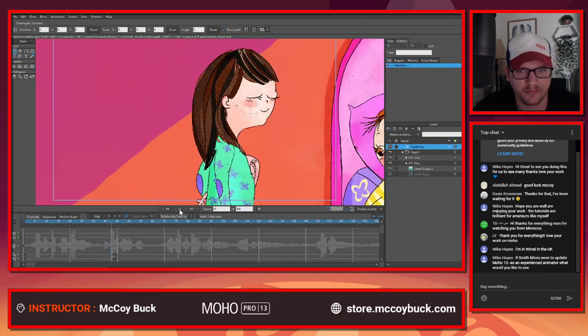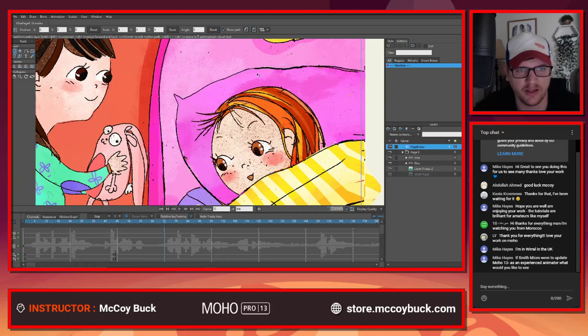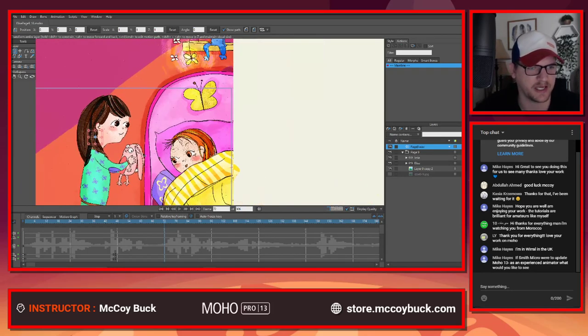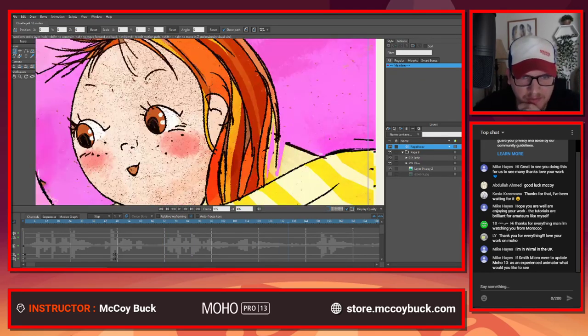Slipped from the covers without a single peep. So now you can see that it's updated. It's a little rough. I'll have to go back in and fix that. But for right now, it's good. Wait for Bunny to Izzy to help her sister sleep. Okay, so I got something going on right there in her hair. I don't know if that's the layer. Oh, it is the layer. So that is her layer.